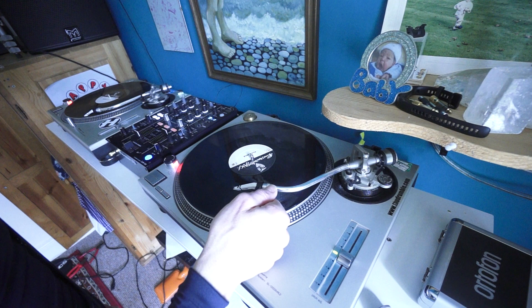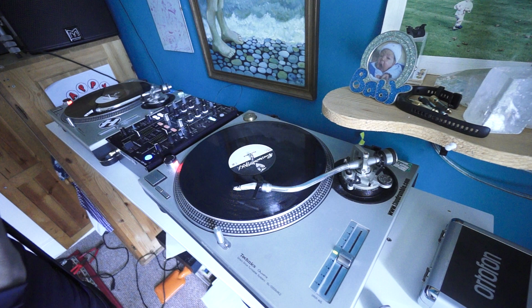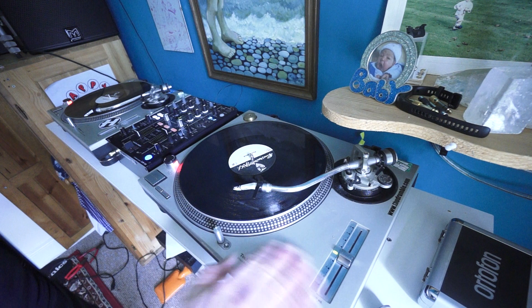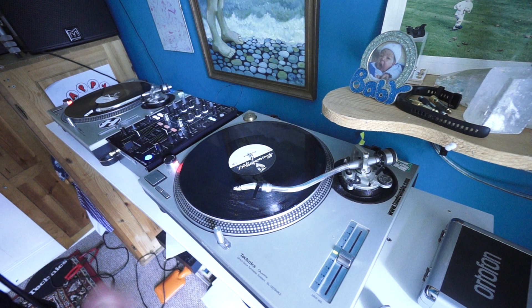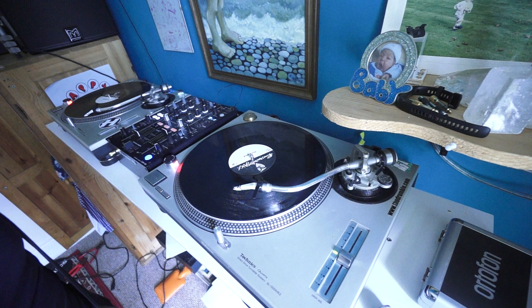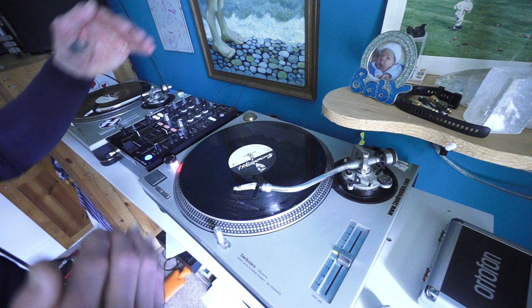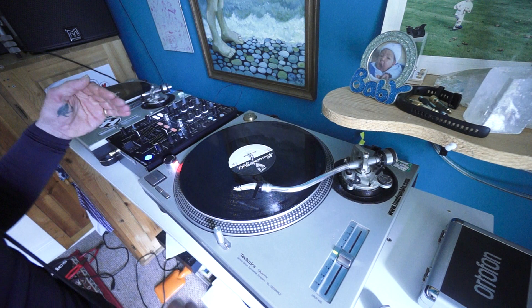Now, very important: I'm just going to lift the tonearm up and put the needle — the styli and tonearm itself — halfway across the turntable. At the moment it's on the rest that lets it sit above the vinyl without touching it, just so you can see the speed control or pitch area. On the Technics SL-1200 Mark II, the daddy of all turntables, we can increase or decrease by 8%. So if your track is 100 BPM, bring it all the way towards you and it'll go to 108 BPM; all the way away from you, it will go to 92 BPM. The problem is that if two tracks are quite a distance in BPM from each other, you may not be able to speed up or slow down both of them enough to match.